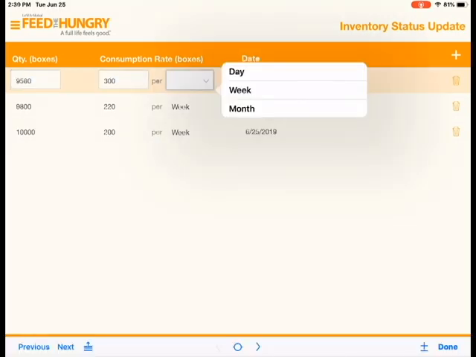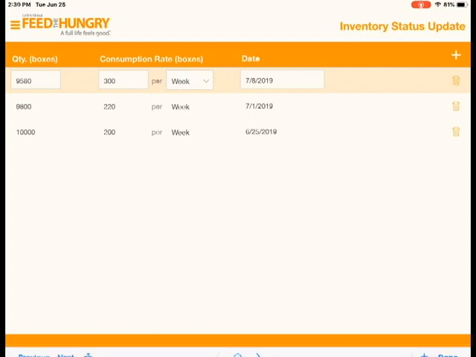And so what this is doing is giving us an understanding of what your feeding patterns look like. It's going to give us a big picture understanding of the amount of food that you have on hand, so that we can see what those patterns are and make sure that you're not running out of food. We never ever want you to run out of food. We always want you to have enough to feed the people that are coming to you, because that's what we're about. You know, we're feeding the hungry.